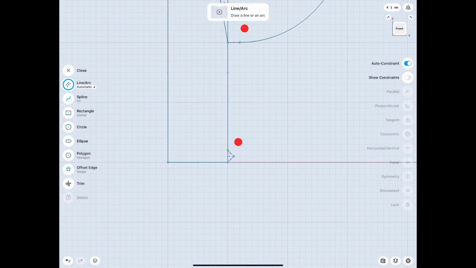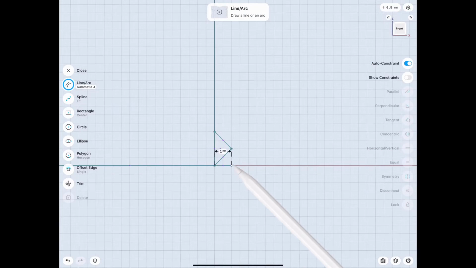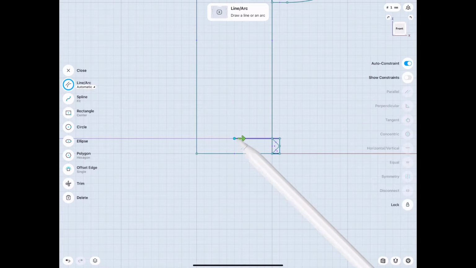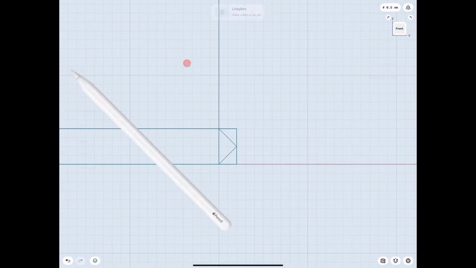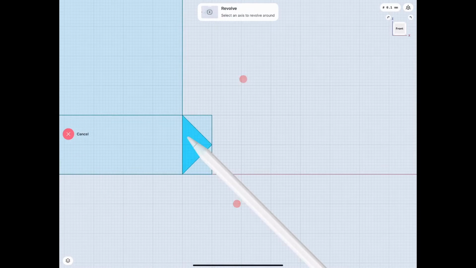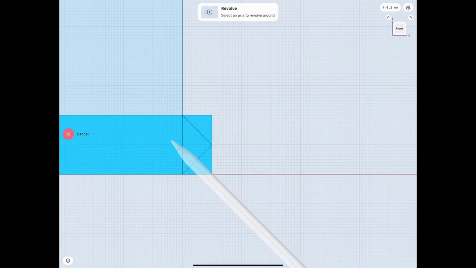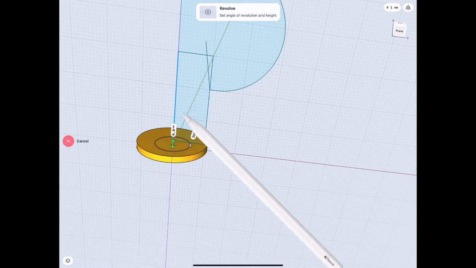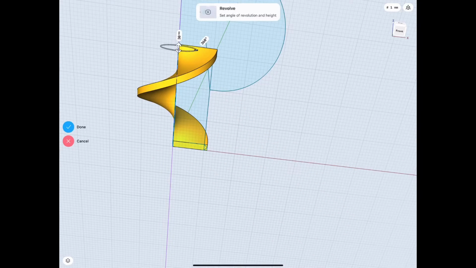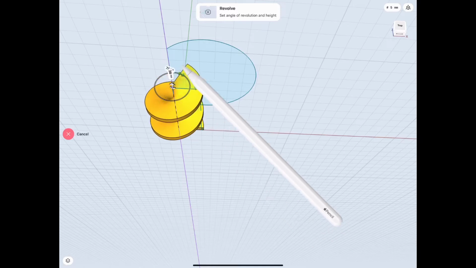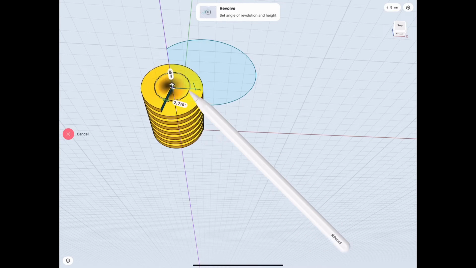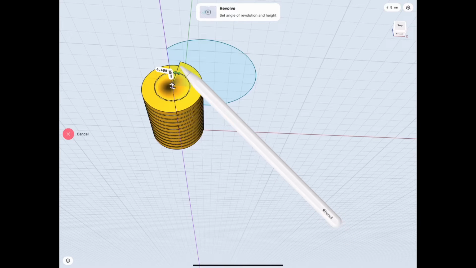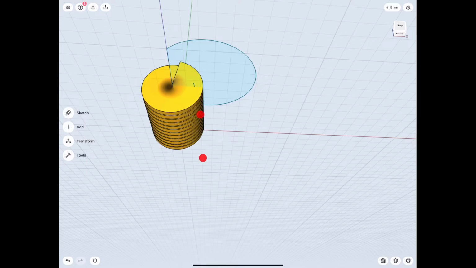Now to the thread. What do we need to do to make a taper thread? We need to make it a rectangle. Believe it or not, this is why it works, because we have a body that's big enough to edit. And that was the reason that was holding me back, is because usually when you have a small body, it's hard to edit. But the bigger the surface, the flatter the surface, the easier it is to make. So we're going to go ahead and make our revolution here, so we can start with that. And what we need to do after that is just to subtract. So watch where we go with this.